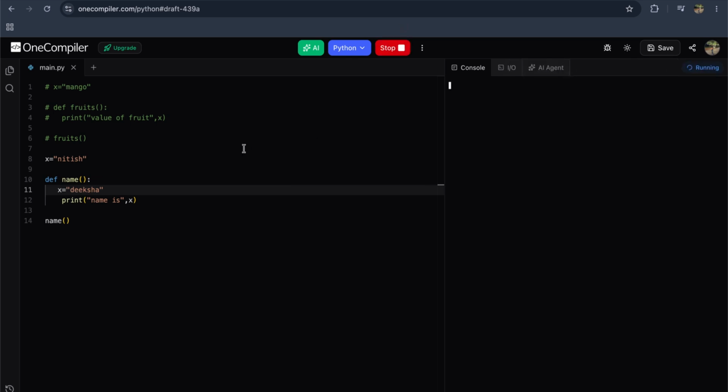See, it's taking the nearest one. If the variable is available inside the function, then it will prioritize that one first. Then if it's not available, it will go for the global variable.